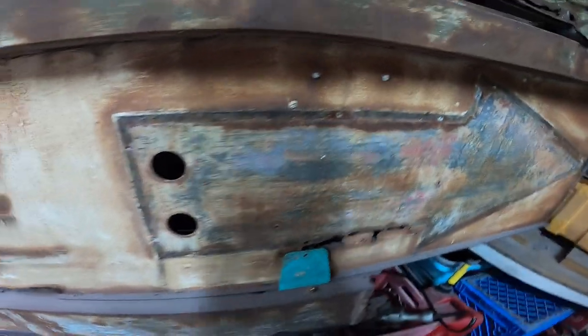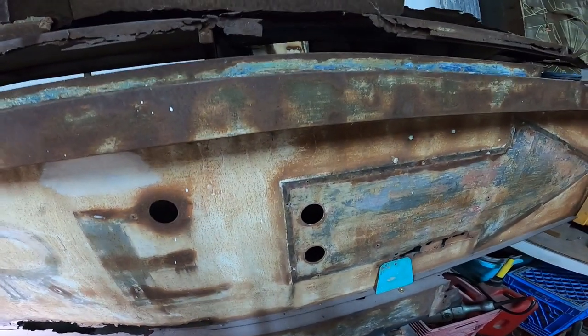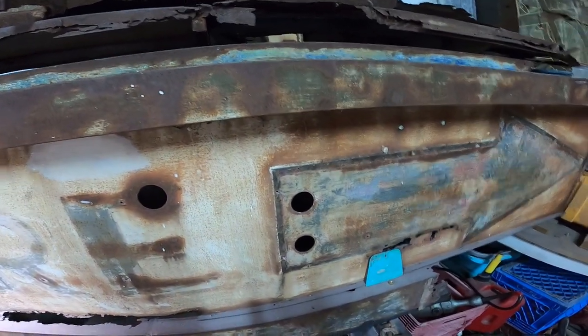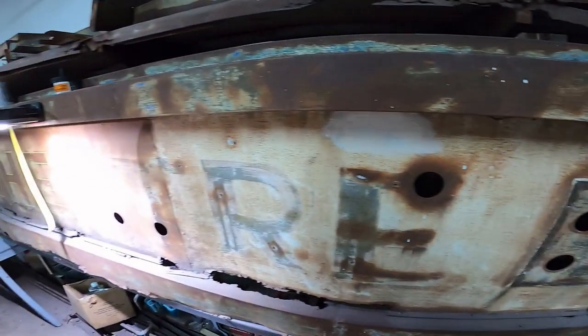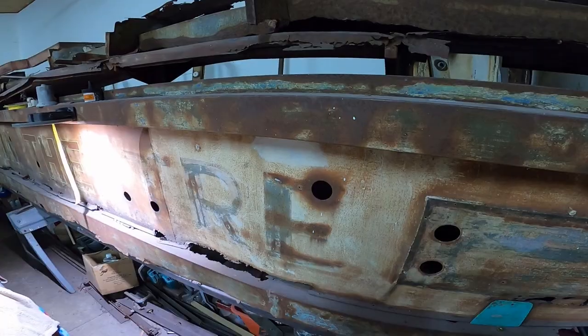But once this artwork is completely templated, then I'm really ready to start doing the metal work, and I won't feel bad about losing anything, such as these letters here. So there we go. Going to move on.